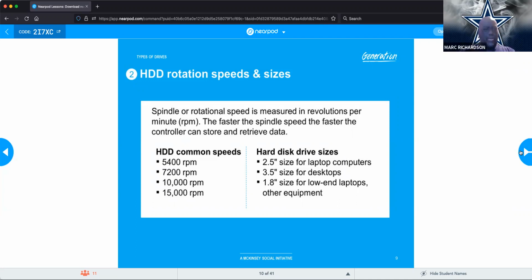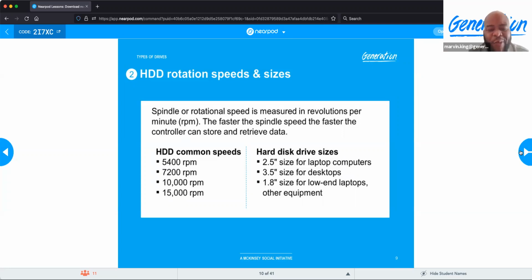There you go. They actually make adapters that will convert a 2.5-inch drive so that it will fit into a standard 3.5-inch bay for a desktop. This is most commonly seen with your solid state drives, because they don't typically make them full size for desktops. Most often they just make one size at 2.5. And if you're going to install it into a desktop, there's an adapter, you seat it in, and then you plug it in.